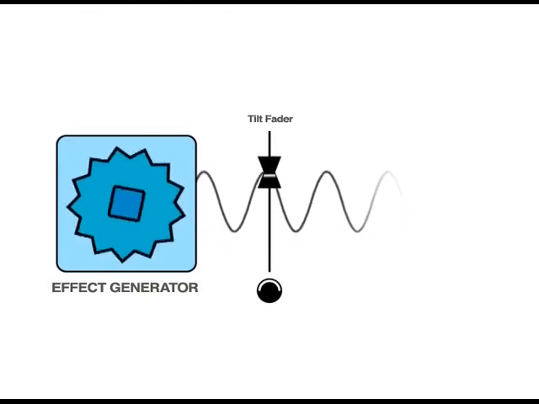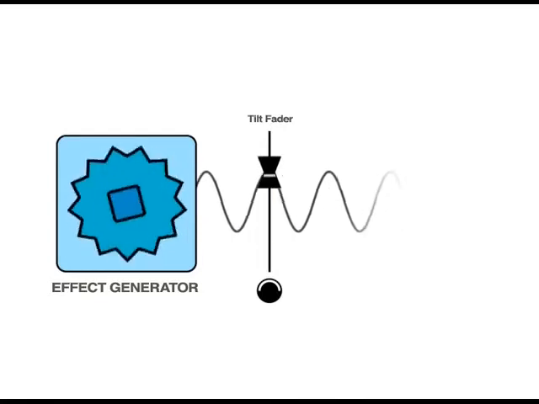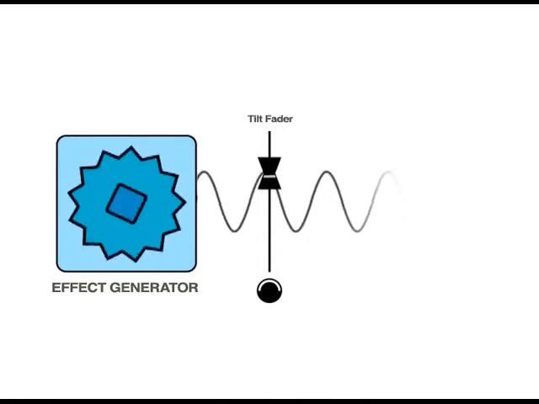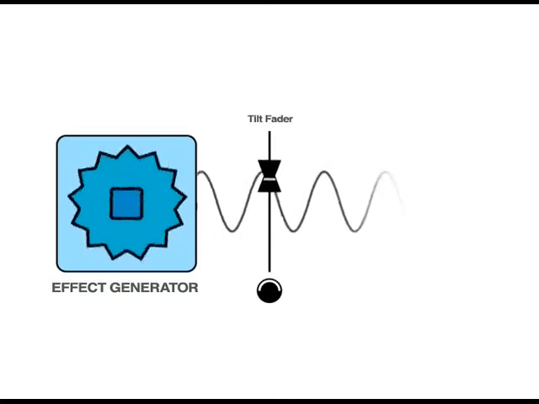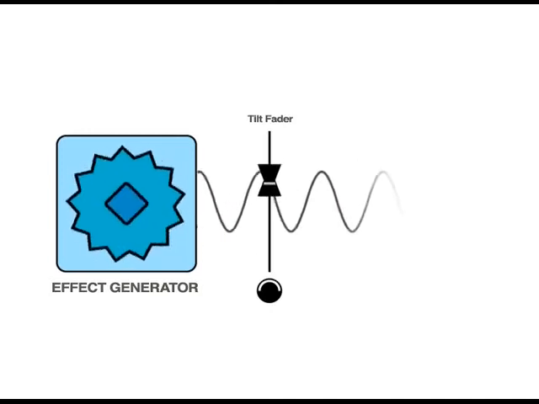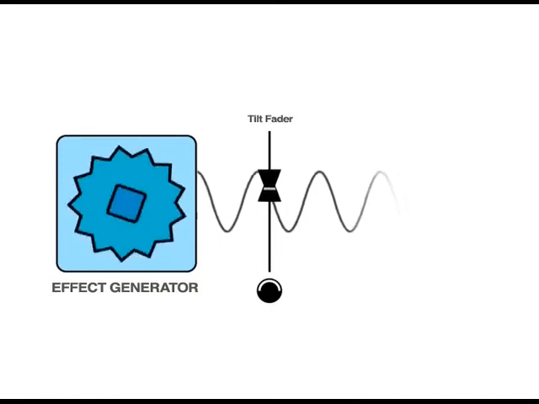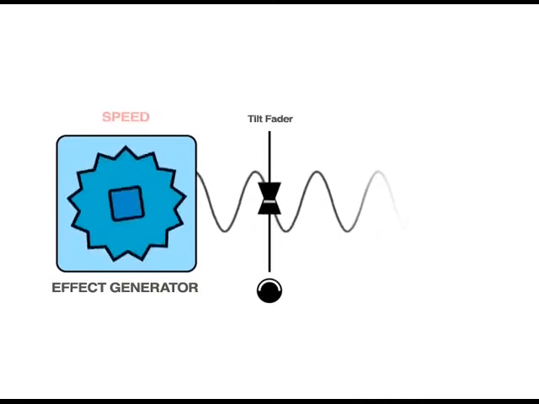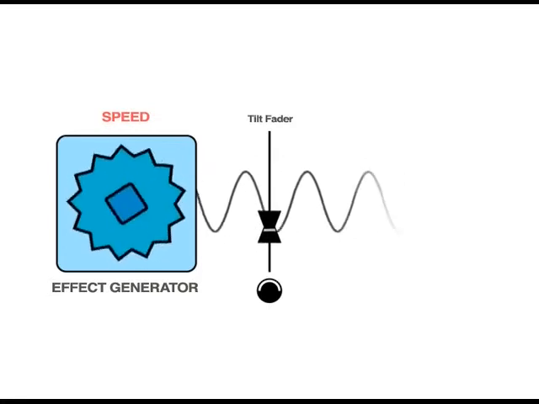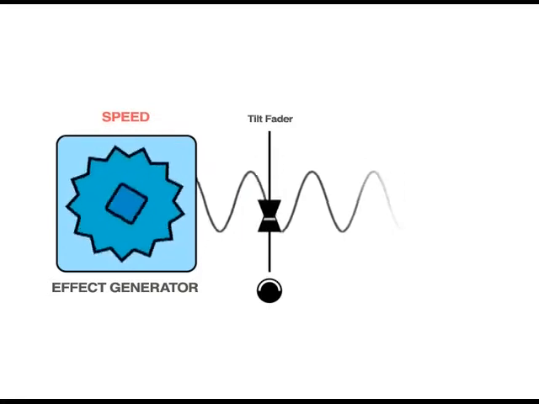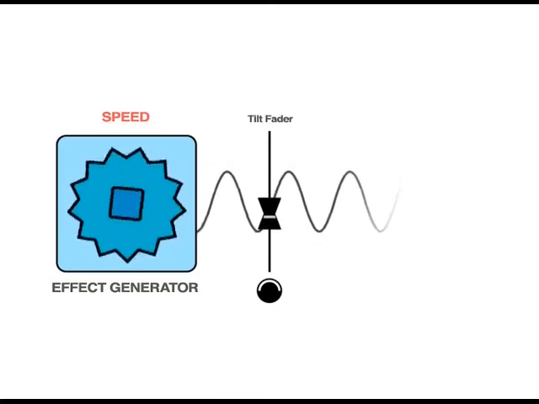You can easily imagine that the characteristics of this curve can be changed. You might want a faster tilt movement, or have the tilt effect be very small, or you might turn the curve into straight lines. Let's have a closer look at the parameters. The most obvious parameter is speed. If we increase the speed, the result is, of course, a faster movement. We can also lower the speed.